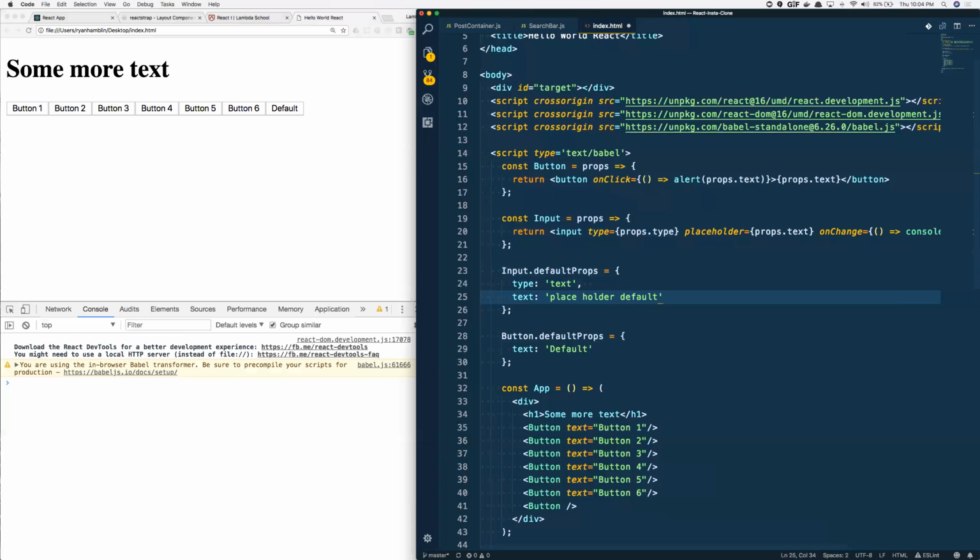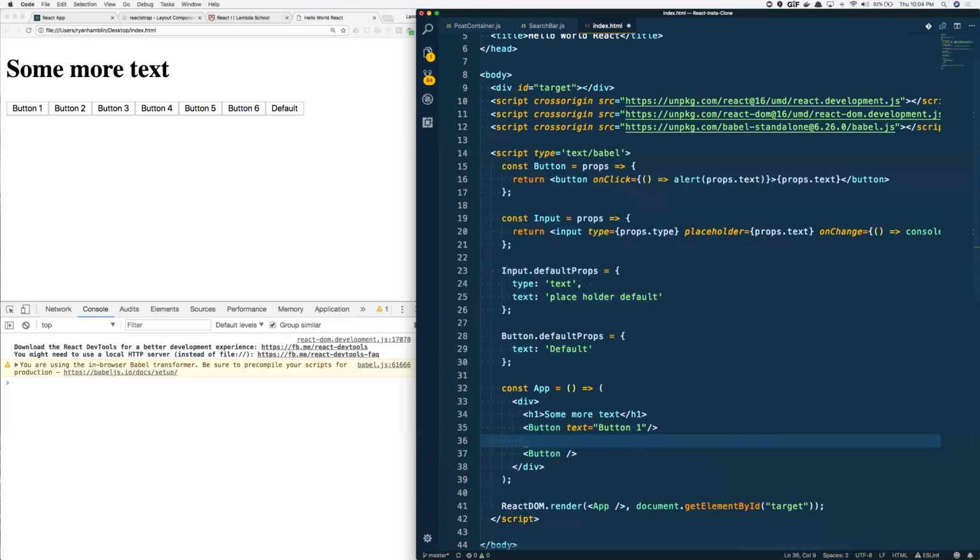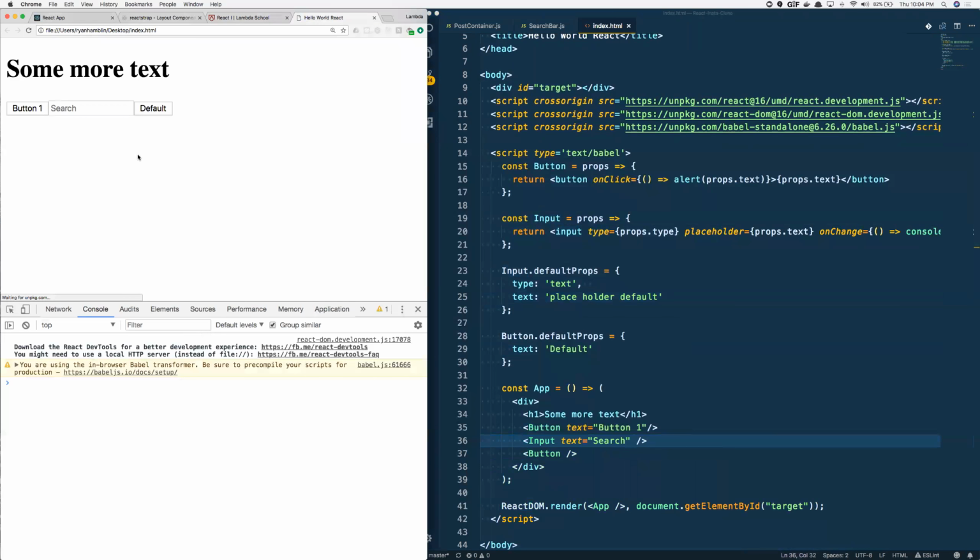Placeholder default. Cool. Now let's render a bunch of these instead of a bunch of buttons. I still want our default button there. Text for this one we'll put as search, and then we'll let it default to the type text. Render our page. Cool.